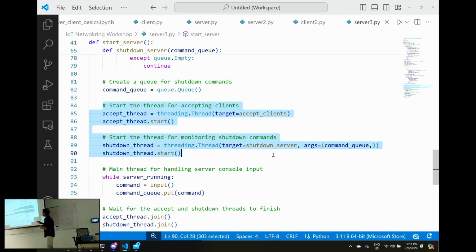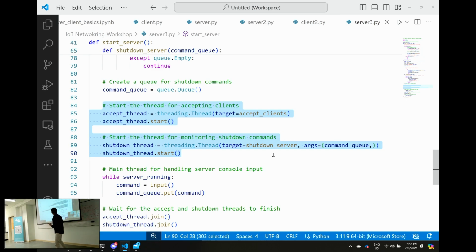So again, threading, this command just creates a mini process, a mini application, you can think of it, separate from whatever is running here. It's concurrent, so the process is concurrent, right? So this target, again, this just creates a thread, a mini process, a mini application, and I give it the target. So what is a target? A target is basically where it starts. The thread has to start somewhere, right? It can't start here. So usually when we start a thread, we start it at a specific function or method.